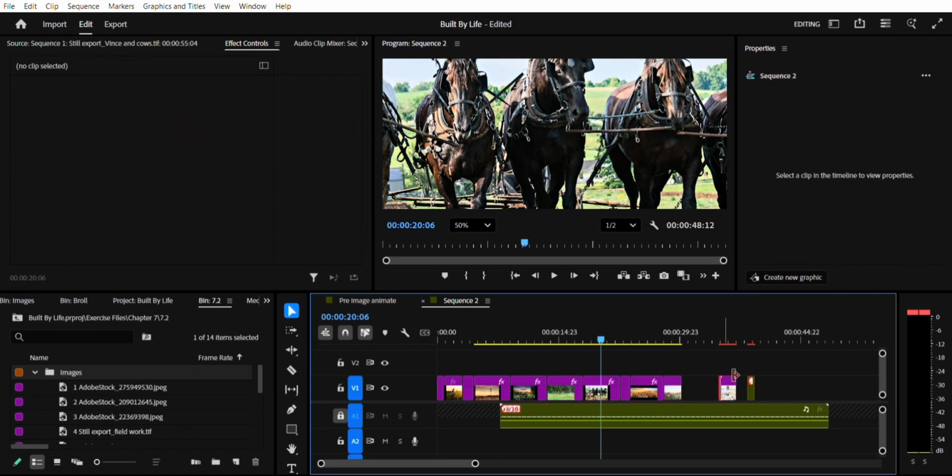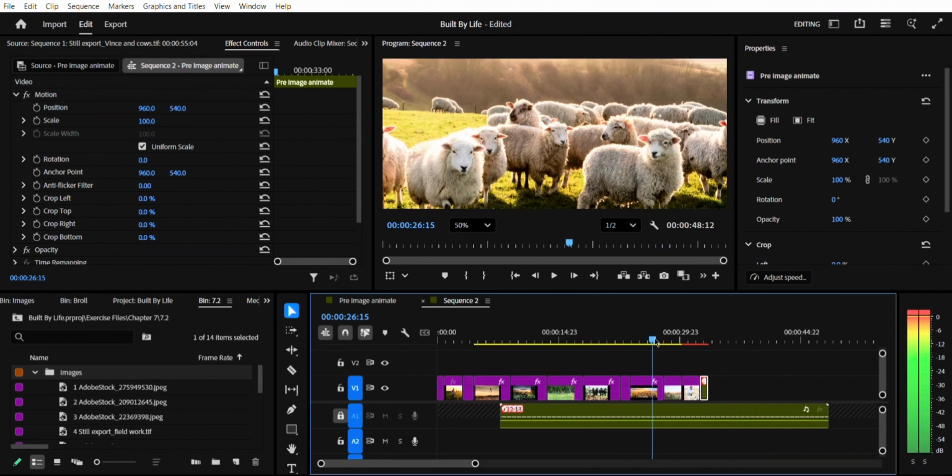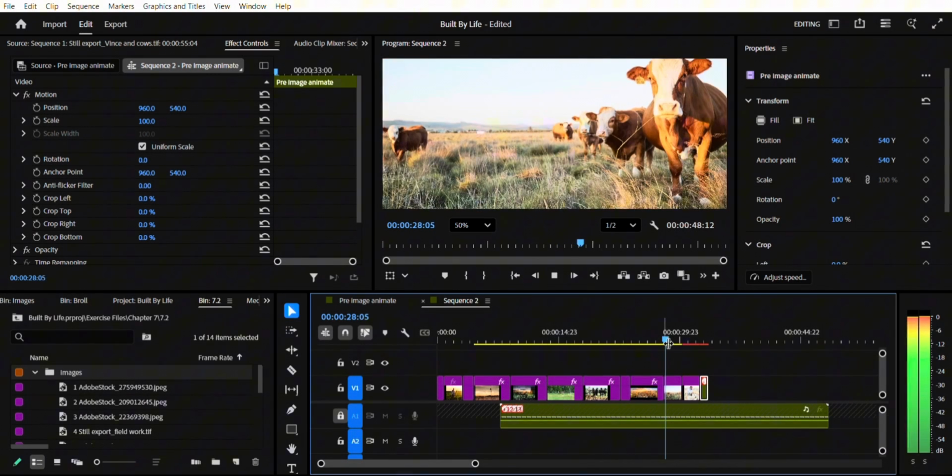And then also I can move it around here too. So if I want to move it there, I can do that. You can have fun with it and do just things that you'd like to do.